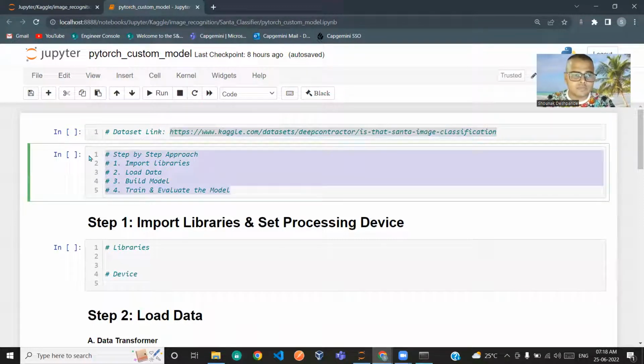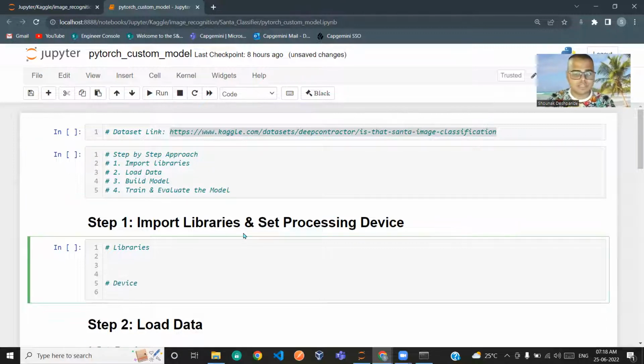The implementation will be in 4 simple steps: import libraries, load data, build model, and train and evaluate model. So let's begin.